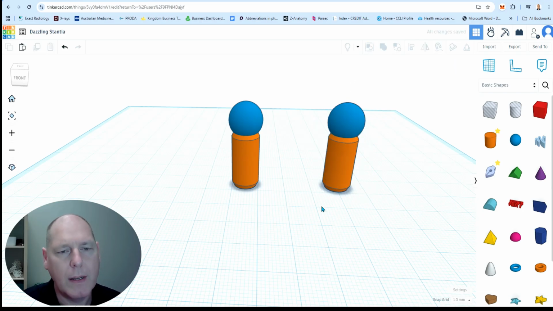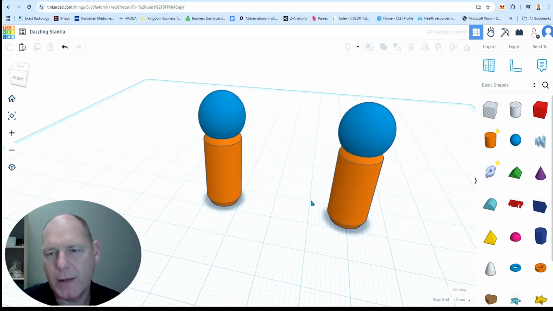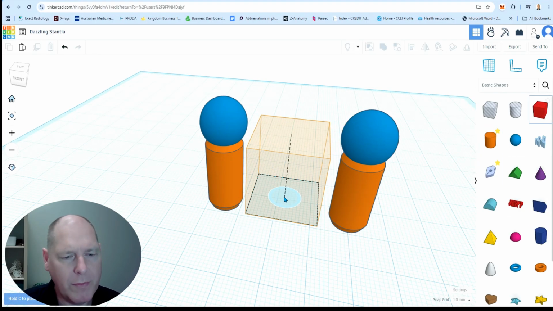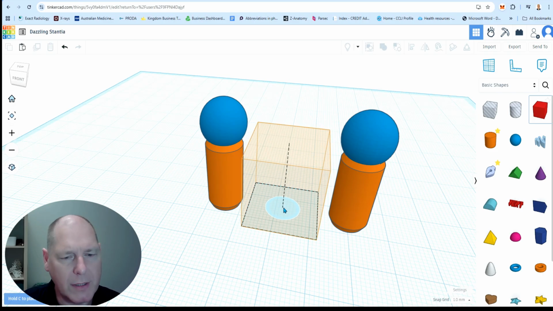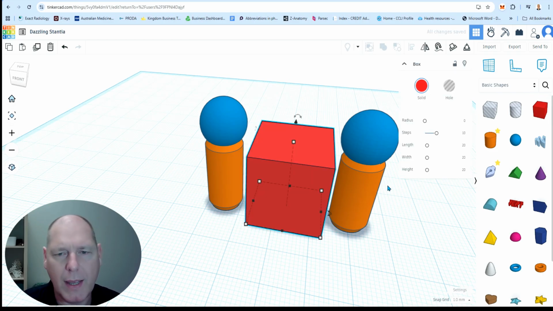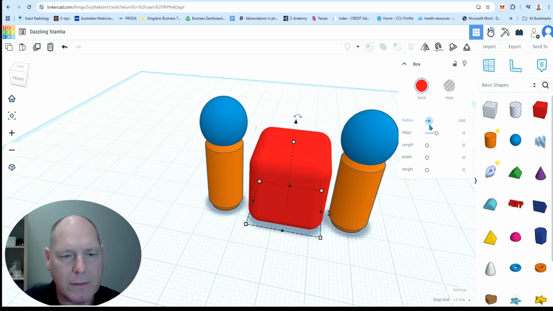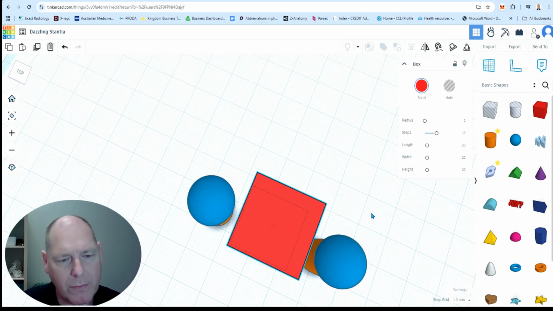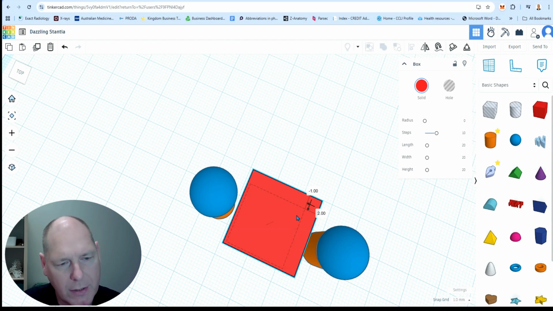That's fine. Now for the body, I'm going to keep it simple. I'm going to just simply slap in a square. But we've got this whole rounding effect going. What we can do with the sphere, which is quite cool, is we can fiddle with the radius to make things nice and round. But this works best when you get your size of the sphere right first. So I usually like to just place it in where I want it, and then make it smaller here. The reason why I want to control it here is that when I change the radius, it's going to give us a perfect little bevel edge.